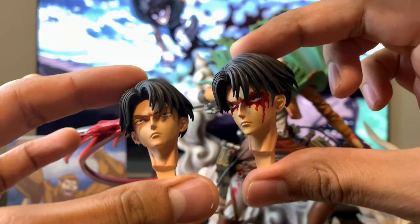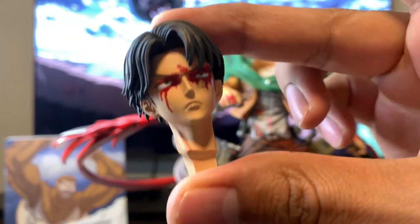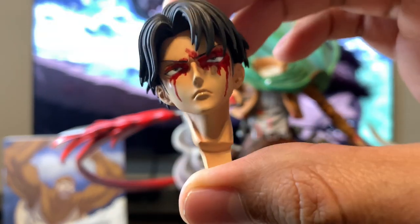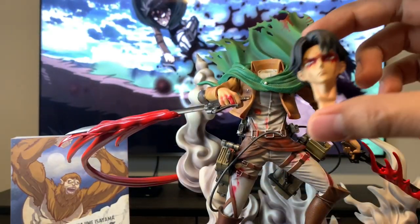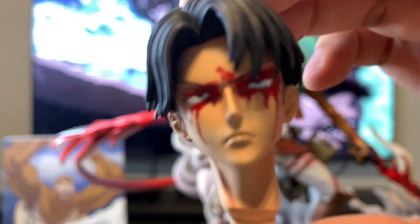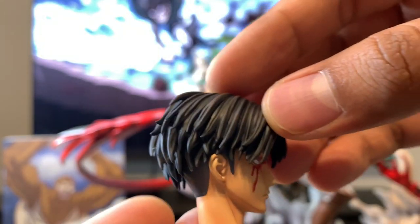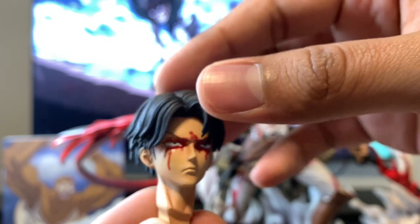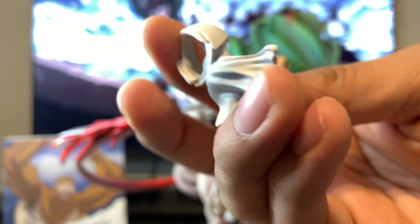Lastly, we just have two faces — one without the blood, and then one with blood on the eyes. You guys obviously know which one I'm going to use. Definitely the one with the blood — it just fits much better with the statue because there's already blood all over his body, so it just makes sense to use this one. It just looks much nicer, and his hair looks really good as well. They really made his head sculpt look just like Levi from the anime. And wait — his scarf! I kind of put it to the side and forgot about it, but I just saw a few notches in there. Let's put this into place first.